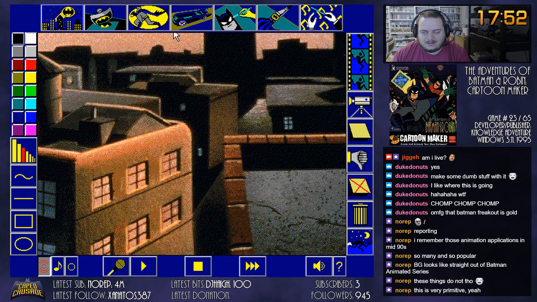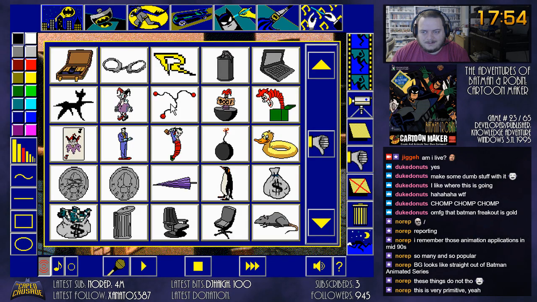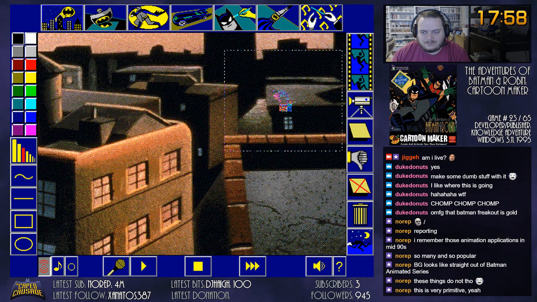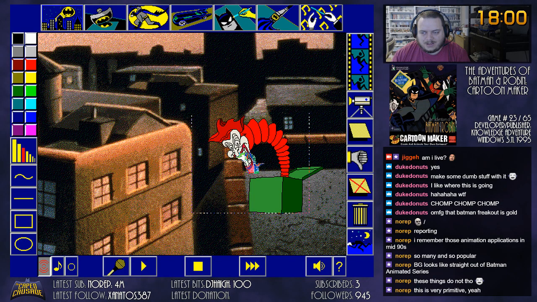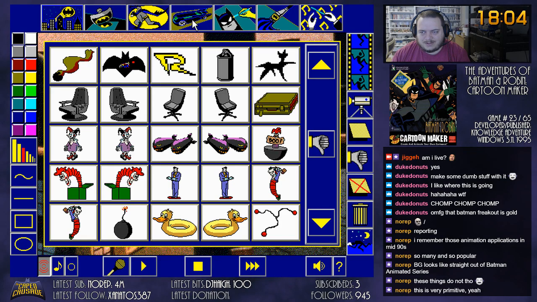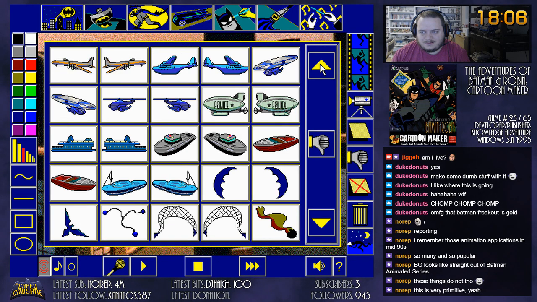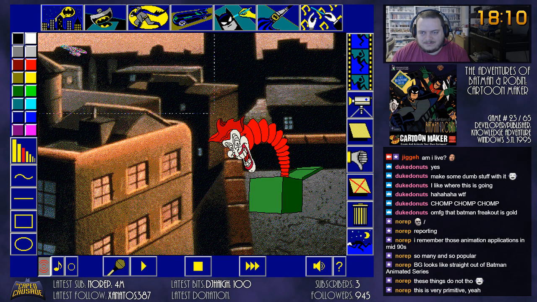And I guess it just adds some sound effects to stuff too, because why not? A little smaller. And okay, let's stamp out some other things.